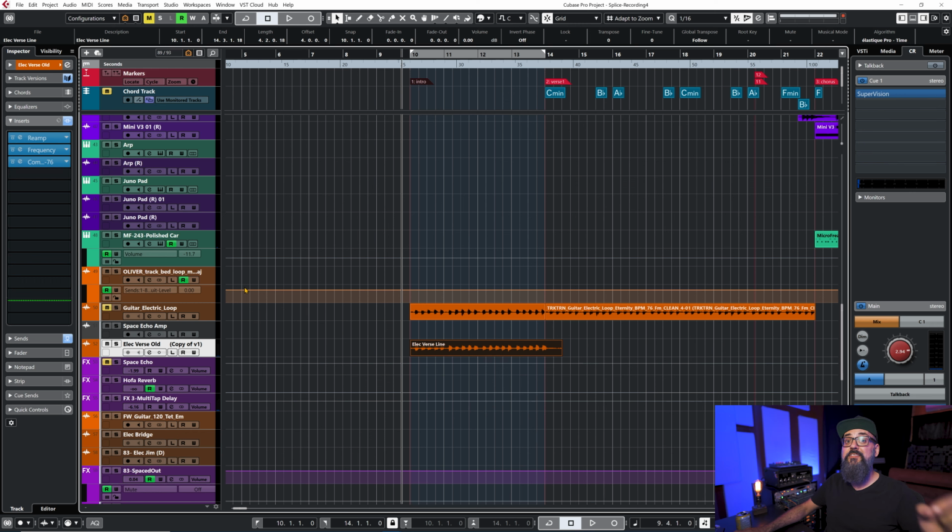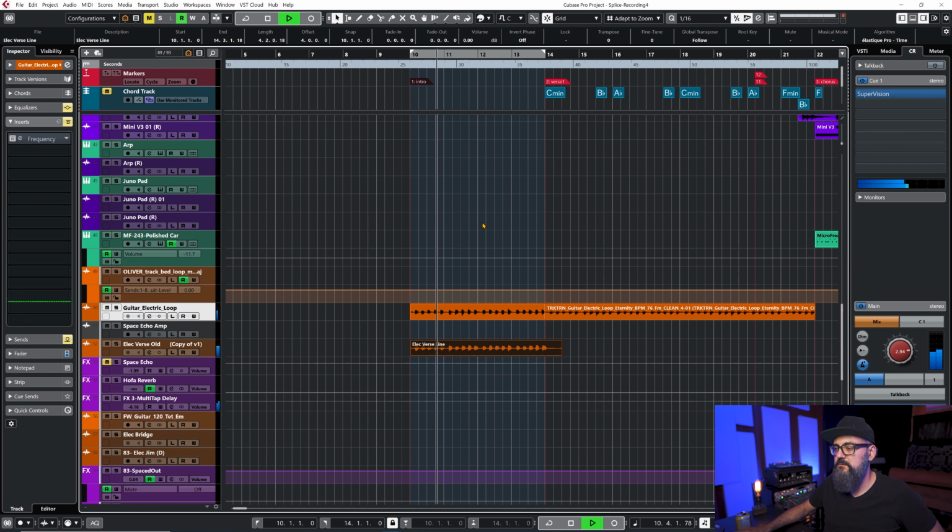Now let's blend it with the original guitar loop that has been pitch shifted. I'm going to keep the original pitch shifted loop way low in the mix, but the blend of both sounds pretty good to my ears anyway, so I'm going to keep it this way.